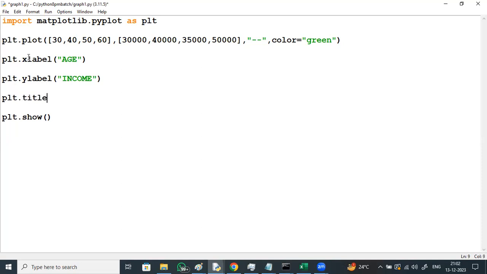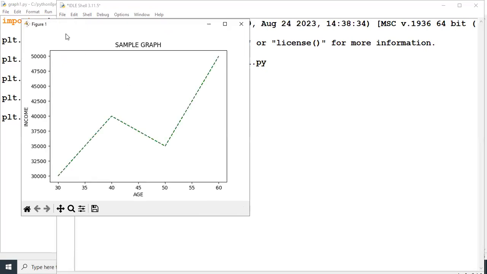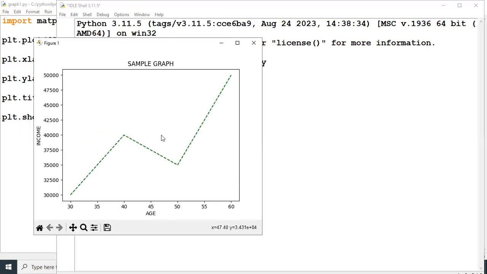I want a title for this graph, some sample graph. Sample graph, right? Yes. Check it. You will get that x coordinate name, y coordinate name and title for this, right? Check this output. X-axis age, y-axis income, then the title is sample graph.